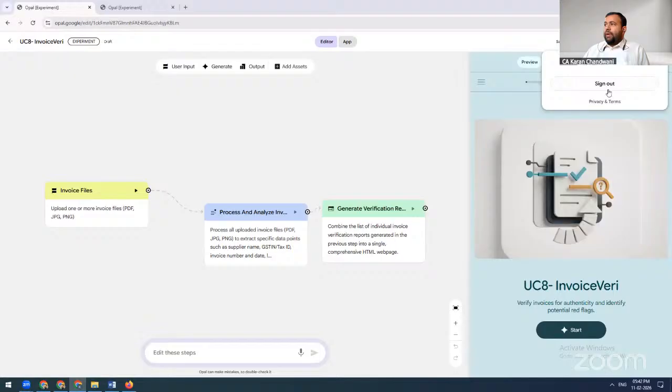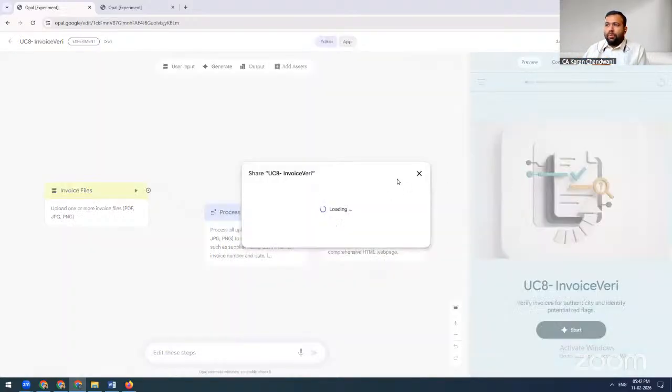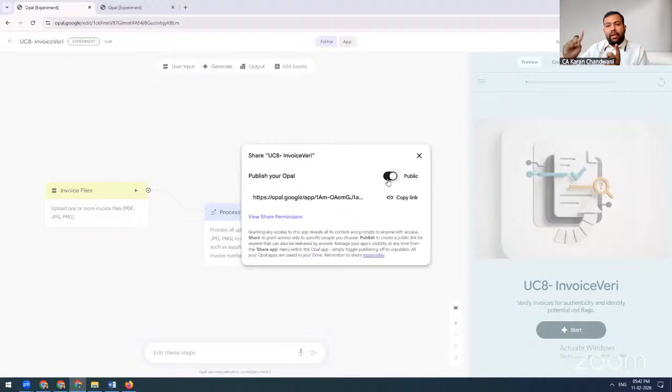So now if I have logged in to this particular Opal platform from my personal email address, whatever Google Drive space we have, it saves everything, all the activities that we do over there. And when we share it from here with other people, they can open it provided they log in with their email addresses. Just like we share Google Sheets, Google Folders or Google Documents, this also gets shared, but they can open it directly from Opal.